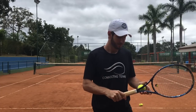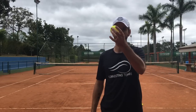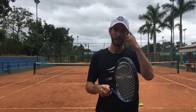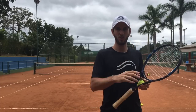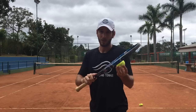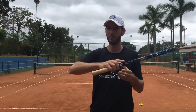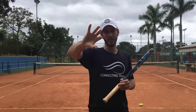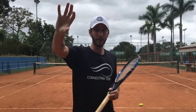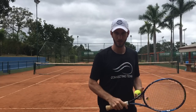Second step is the toss of the ball. In another video we talked about the toss between 12 and 1 for the flat serve, shifted a little more to 1 o'clock for the slice from the deuce side. Now we're gonna need the ball between maybe 10 and 12, shifting between those two points, because we need the ball a little to the left to be able to brush from left to right and make the ball get a lot of spin, a lot of revolution, and make it bounce really high on the other side — to push the player not only behind but to the side of the court and leave all the court open for you to finish or create great damage on the second ball.